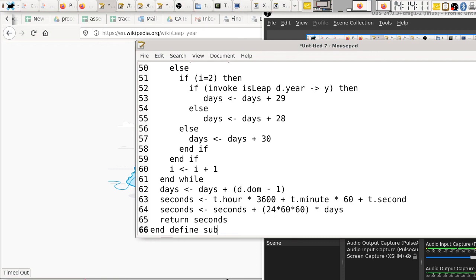And then on line 64, we still need that because we have the number of seconds on the day plus the number of seconds of all the days before that particular date since 1970, January 1st. I could have combined these two on one single line, but I divided it into two just so that the process is a little bit more clear.